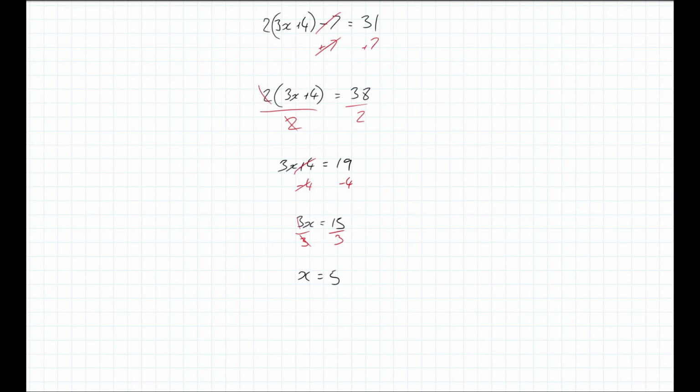It is, however, very important that you're able to identify the order of operations. So in this original equation where we had 2 bracket 3x plus 4 close bracket minus 7, it's very important that you can see that you do the brackets first, because you always do brackets first in order of operations. And then after you'd finished solving the bracket, you would need to do the multiplication, which is multiplying by 2, and then you would need to subtract 7. So subtracting 7 is the last thing that happens, so that's the first thing you get rid of.